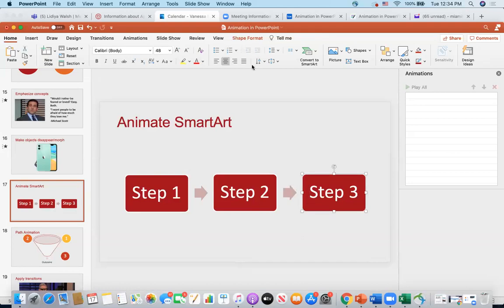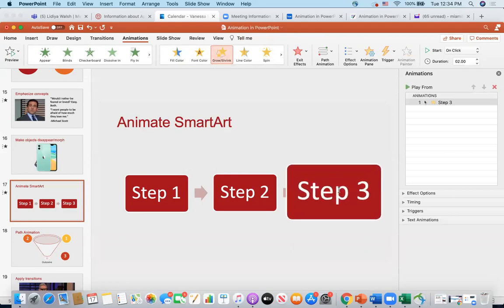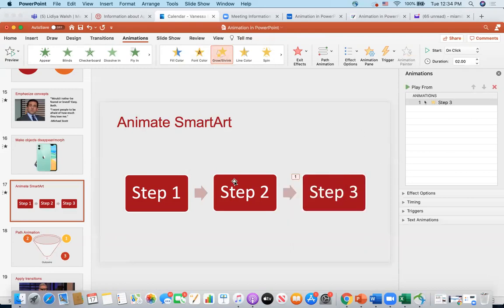So now if I just wanted to emphasize something in step 3, I can do that. And the animation only affects step 3. Okay. And step 1 and step 2 are kind of doing their own thing. All right. There's also something called triggers, which is a really kind of a newer concept in animation. And I haven't used it too much, but it's kind of cool. And now that I have them separated, I'm going to try to show you what that is like.